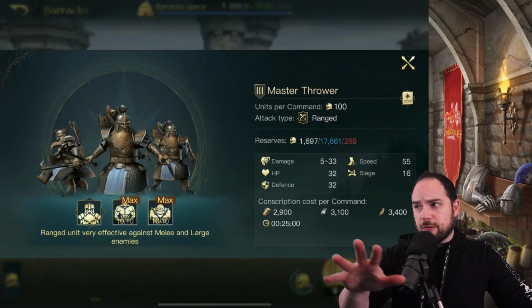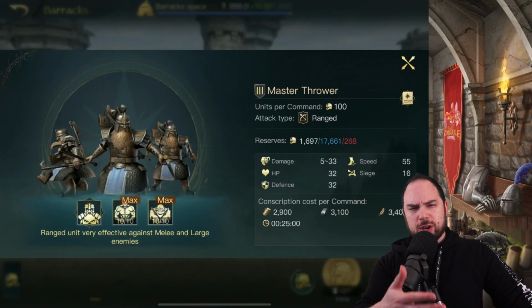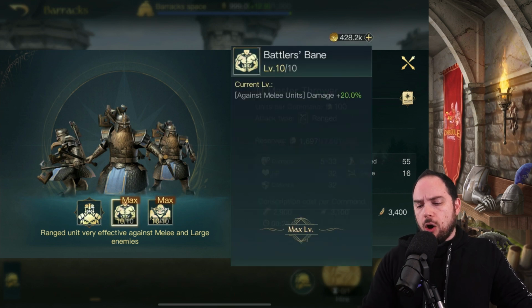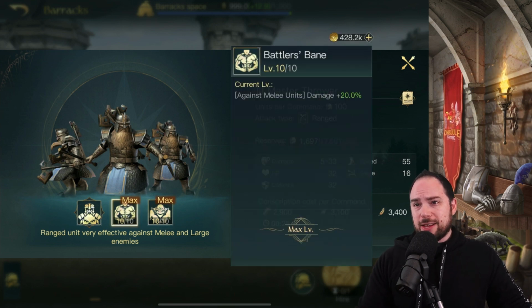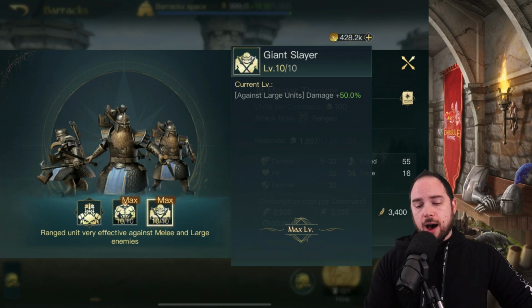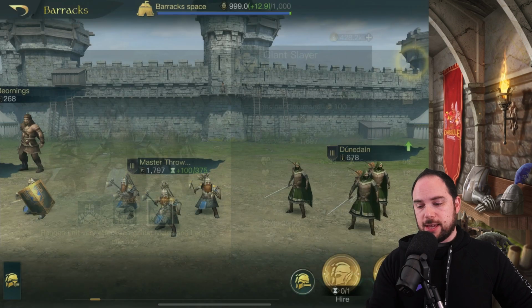P.S. For those of you not familiar with the Master Thrower unit, I figured I may as well just show that to you. Here's what we're talking about. Giant Slayer dealing 50% extra damage to large units. Let's freaking go. Also, 20% extra damage to melee units. I don't know if the dragon's going to count as melee. I'm going to assume it's not. I'm really just here for the damage to large units. That's the game plan.